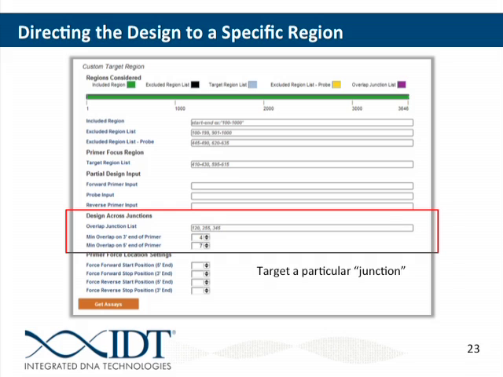the rest of your sequence from that to kind of target where the assay is going to designate where your probe is laying down. If you want to exclude an entire region, you can do that here, and that will exclude primers or probes from laying down in that region. An included region will force the assay to be placed in that area. And then you can also design across junctions. So if you want to design across an exon-exon boundary, you can put those boundaries in here to make sure that the assays are designed across those junctions.